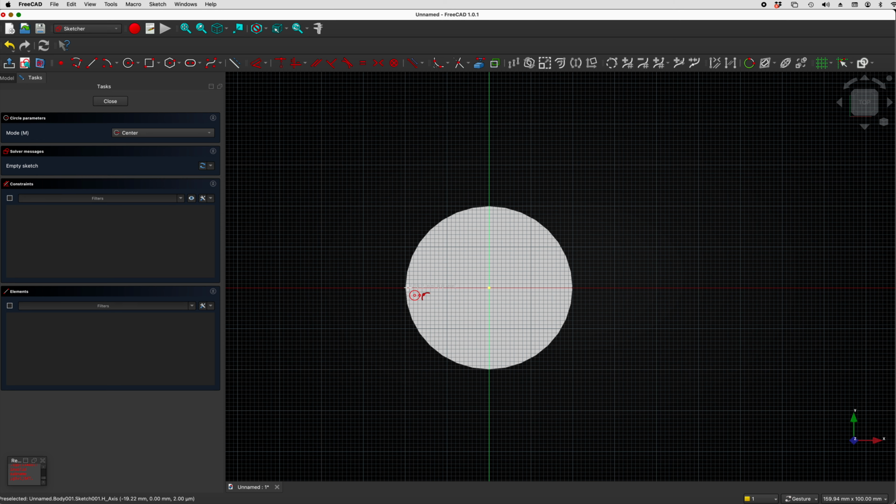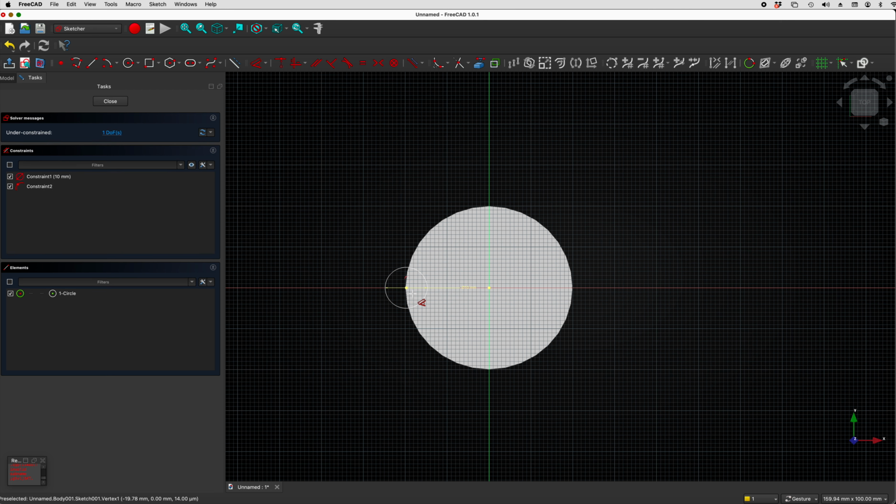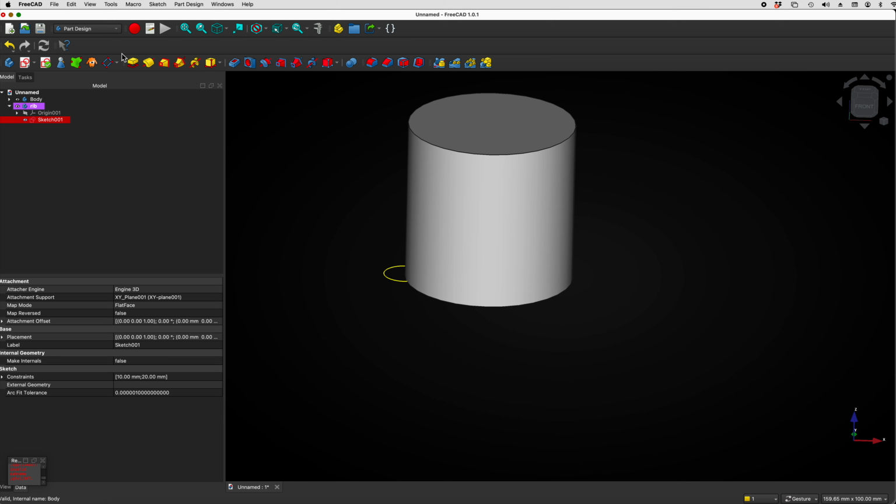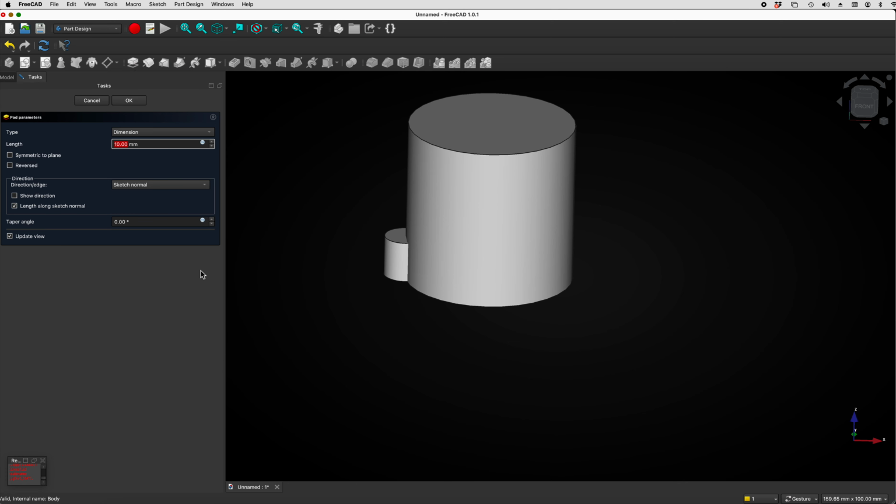Create a circle, 10 millimeters, probably bigger than it was before. Distance it from the center. Close it. Pad it. Okay.